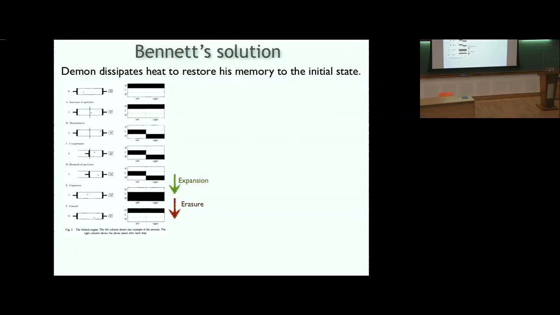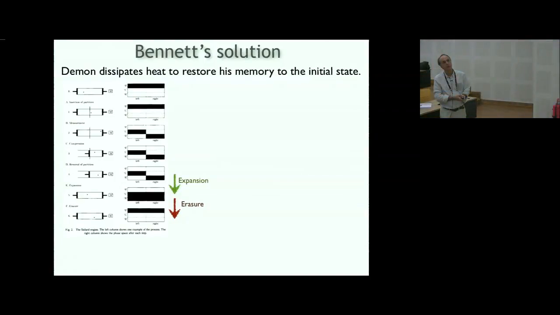You have the Szilard engine. Remember, it's small, but you can see it. You have your particle, you insert the piston, you move the piston, the piston expands, and so on. And if you look at the phase space, this is the particle in the horizontal axis, left or right, and this is the state of the demon, which has three states. One is zero. This is not a restore to zero, but it's very similar. You have some zero state, like the demon waiting for measuring, and left and right.